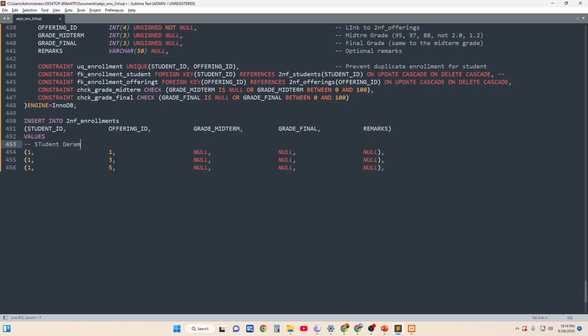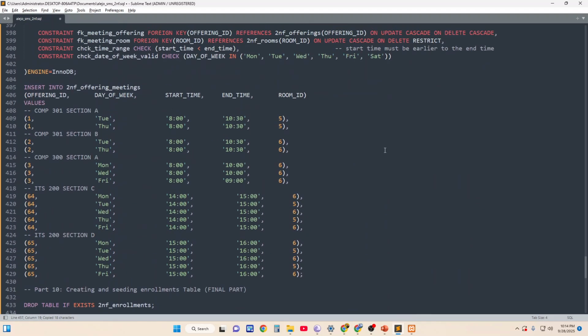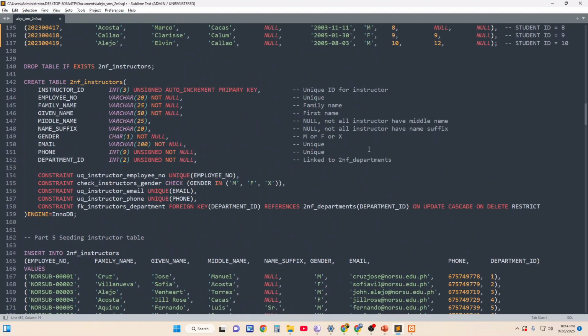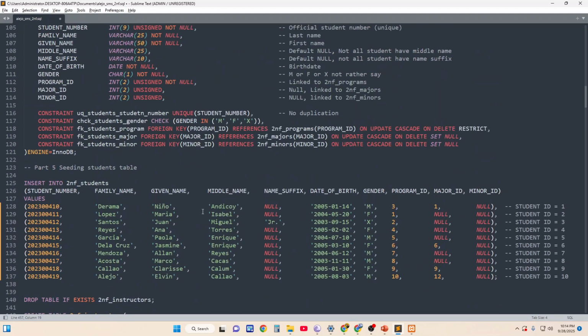Student Dirama, for example. If you're going to add another student, you can just populate here. For example, we have Lopez here. The ID number is 2, and they are both classmates of Dirama.